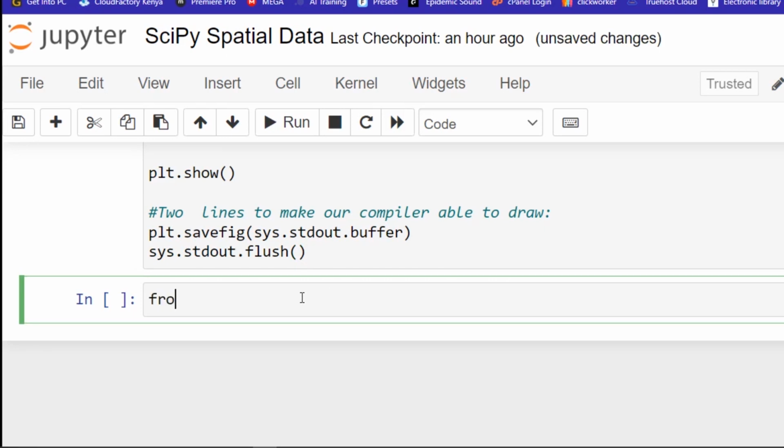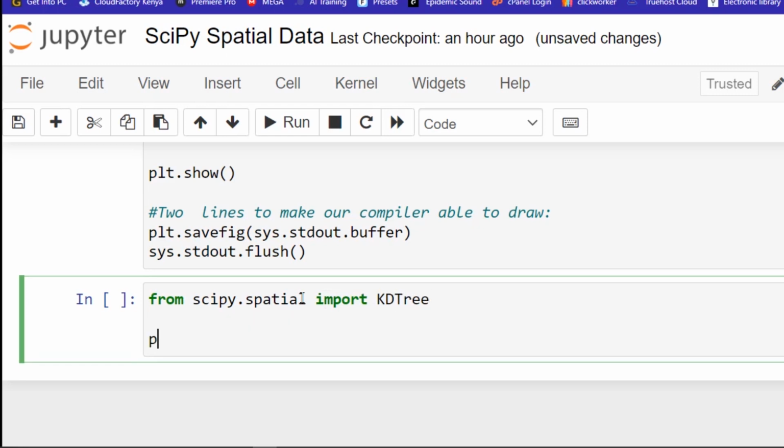First of all, we're going to import the KDTree submodule. So from scipy dot spatial, let me say import KDTree module, and then here let me say points. Let me create here an array points, and then let me assign it to just a normal Python array.